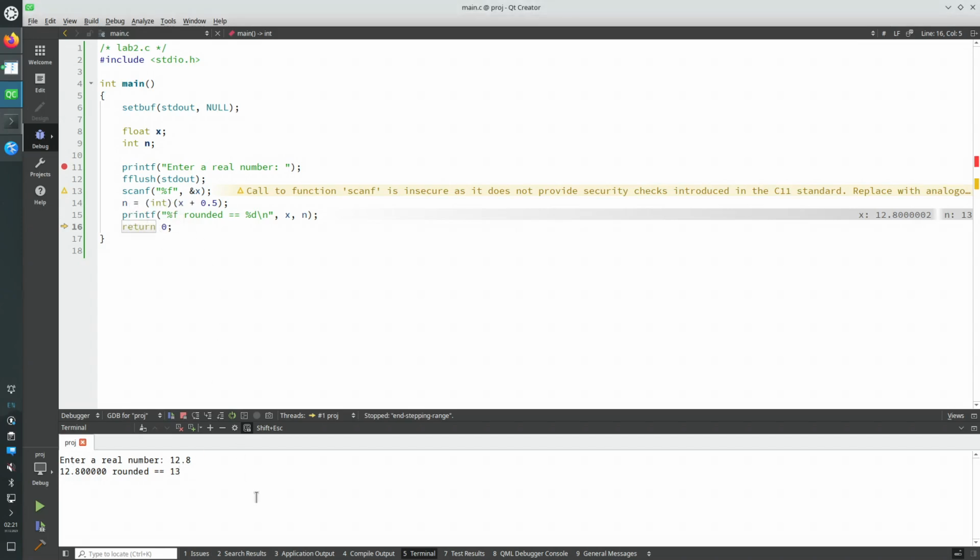So it doesn't always round down, it rounds depending. If it's 12.5, that will become 13. If it's 12.45, that will become 12. So an intelligent rounding.